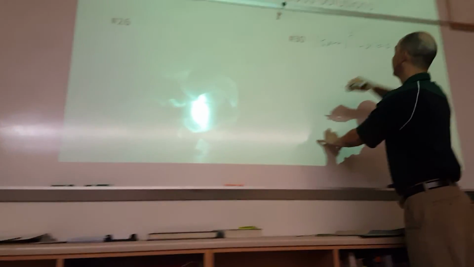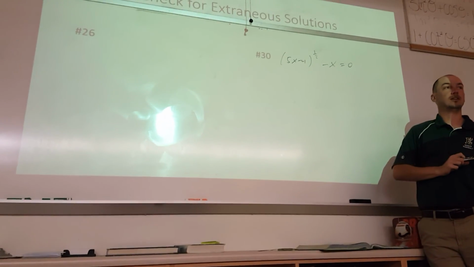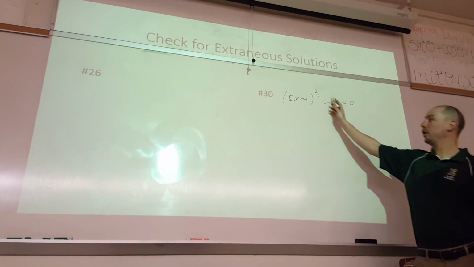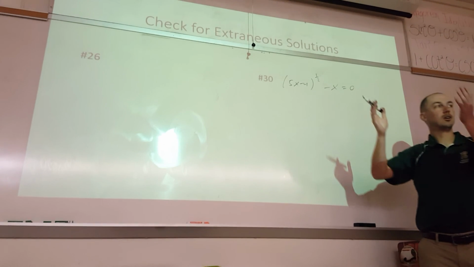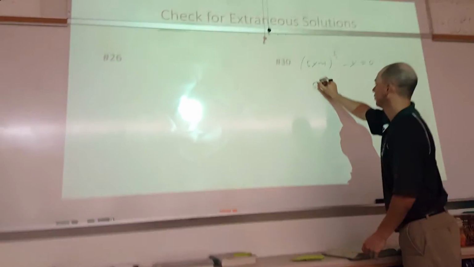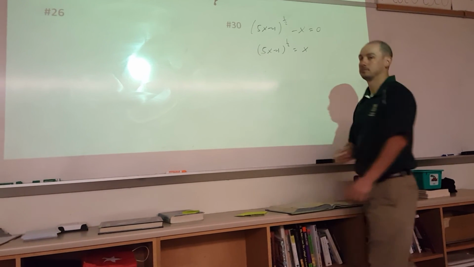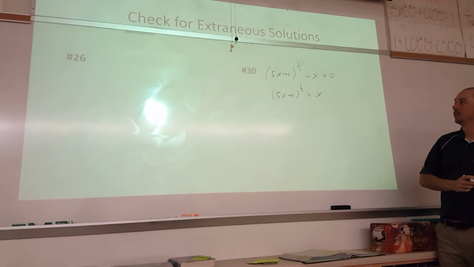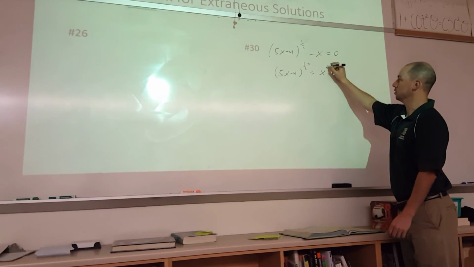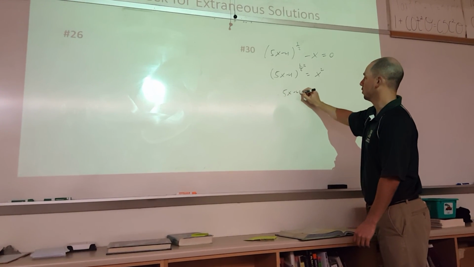All right. So again, we want to square and get rid of this radical. It's a lot easier to square if we add this x to the other side of the equation. If we squared this side of the equation right now, we have to square using distributive property, foiling. No good. So add x first. Okay. Now we square both sides. The radical will be gone. So times 2, and it's squaring over here. We get 5x minus 4 equals x squared.